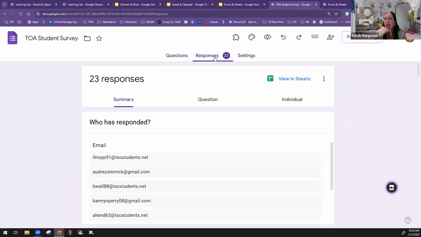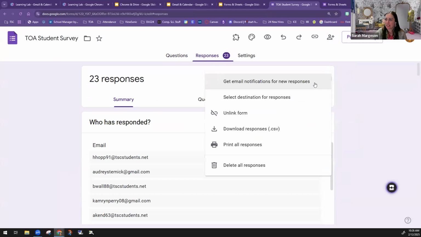But if it's something like, I don't want to have to check the form every single day to see if somebody has responded, I can also click on these 3 dots here and choose to get email notifications for new responses. So this is nice if you've got a form that you're going to have open for a long time. Get those email notifications so then you are notified when those responses come through.